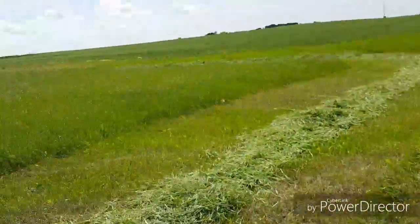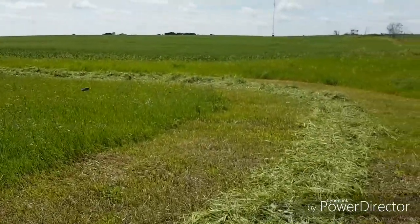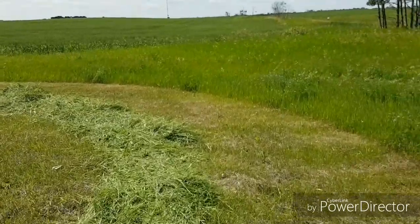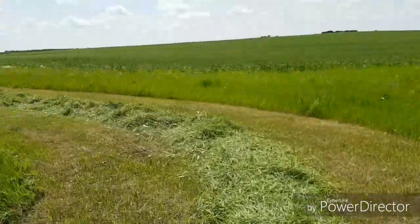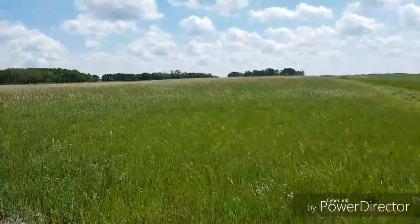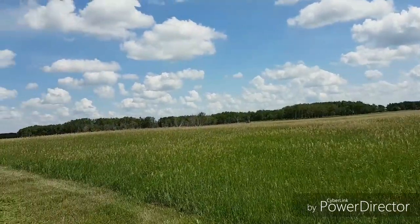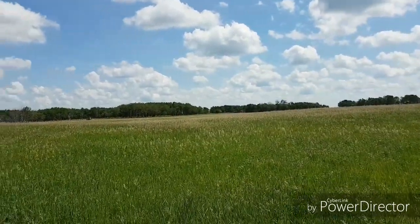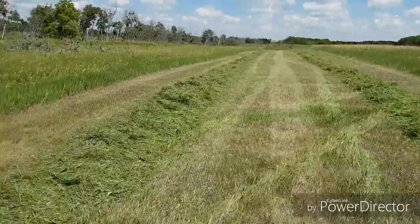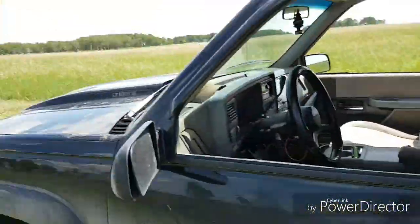They do like it getting cut so that it's not a fire hazard, basically, when you've got hip-high dry grass everywhere. And then cutting it like that and getting rid of the dead stuff encourages the growth, so it keeps growing the next years. After a few years of not getting cut, all of that dead trash laying on top will start to choke out the rest of the grass. So anyway, Antoine's cutting. I was just here for a few minutes when we moved it, to make sure everything was going to work and it wasn't going to be too damp underneath the hay after that rain. So I'll get a couple more shots of him cutting here, then we're going to go back to the shop.